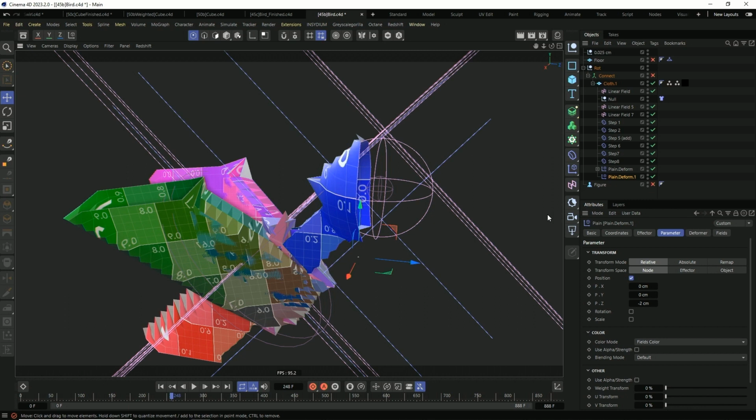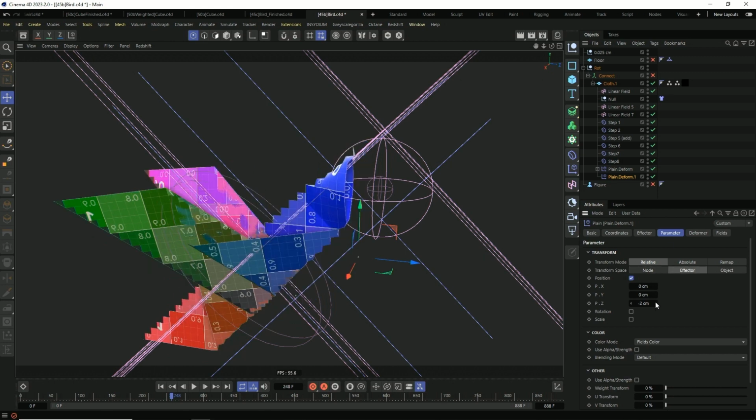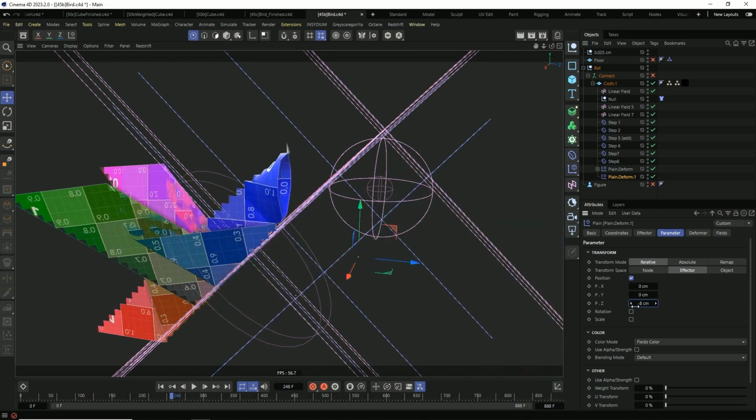and that's going to be everything so far was deforming outward based on the normal of the polygon. But I can say I want it to be absolute, like in world space, or specifically based on the space of the effector. So if the effector now is saying push backward, push forward, so everything is being pushed forward.